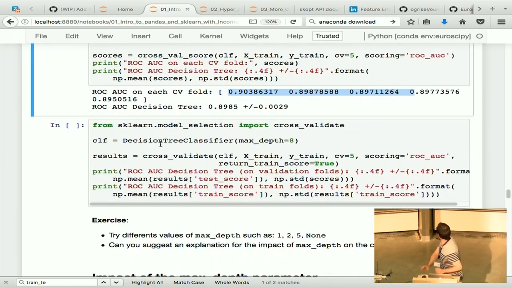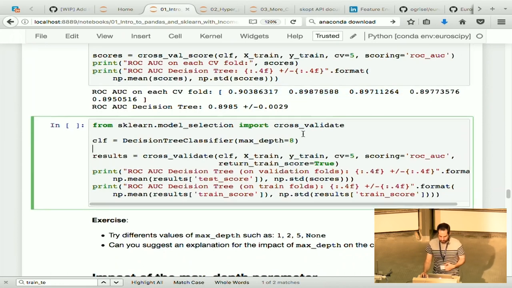Sometimes you might also want to compute the score of the model on the training set itself. It's a bit weird because it's not going to reflect the ability of the model to generalize. If you really want to evaluate the intrinsic quality of a machine learning model, you should always compare on the validation set. But sometimes, for debugging or to understand the model better, it's also useful to do the same on the training set as well.